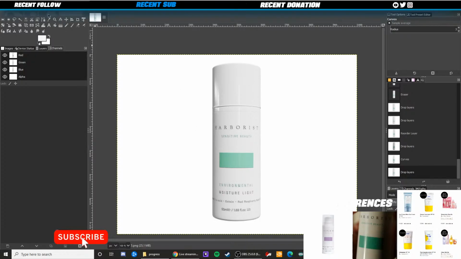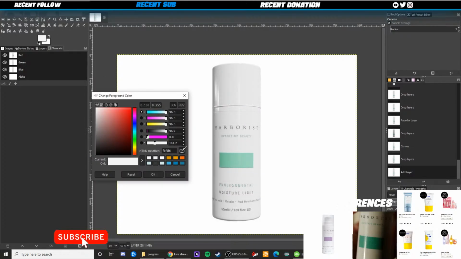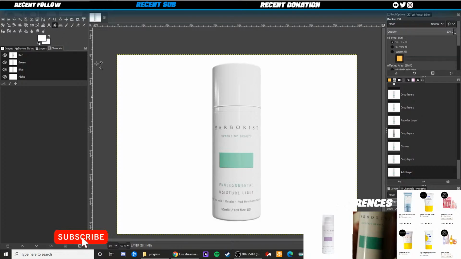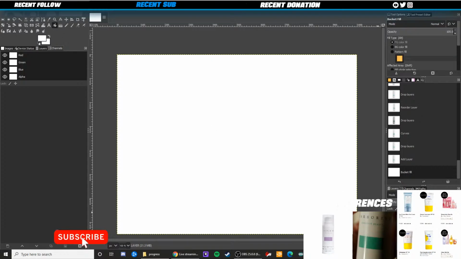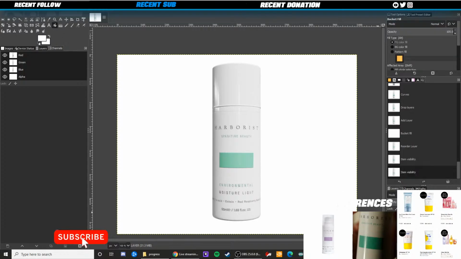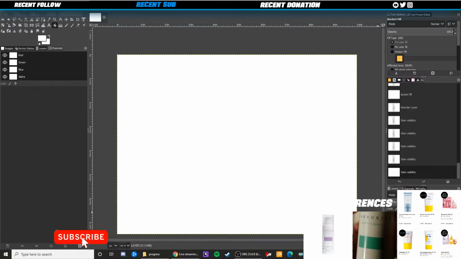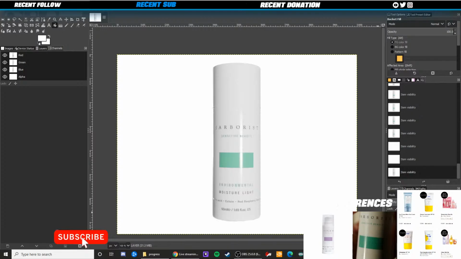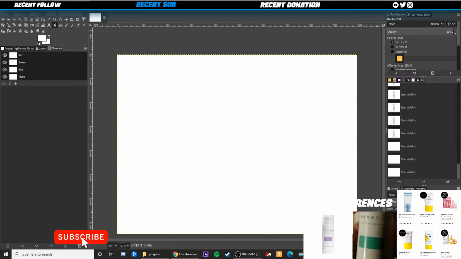We go in layer, new layer, add a white layer in to the bottom, remove them all, have a look at them one by one. So I got this one, so I can make adjustments, of course. This one, this one, this one, and this one.